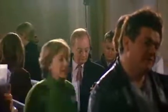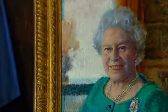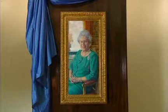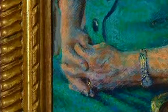I've got hours of interviews to get through now, with all the papers looking for a good quote. But you can make up your own mind, because my portrait is going to be on display here at the Queen's Gallery for the next 6 months, with free entry from 3:30 every day. I didn't set out to paint the best portrait in history, but if people get pleasure from looking at it and see some of the sparkle of the Queen's real character in it, then I'm happy.